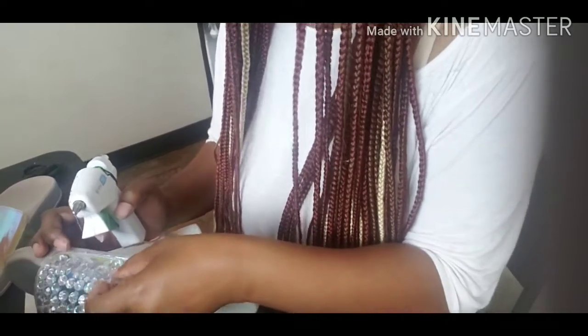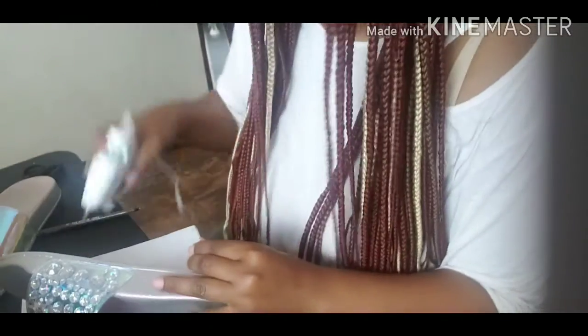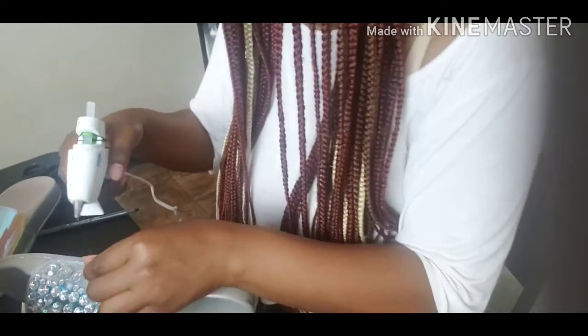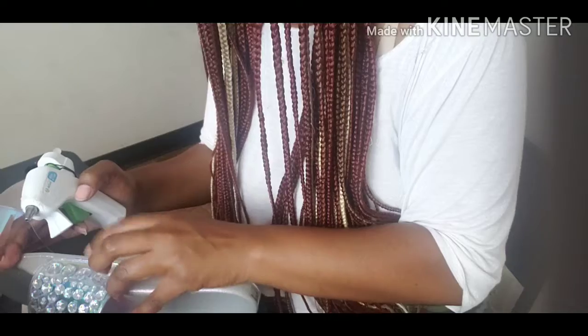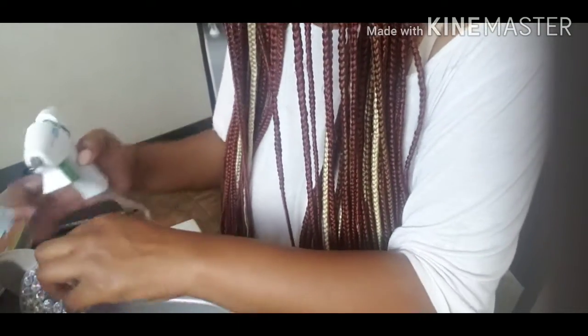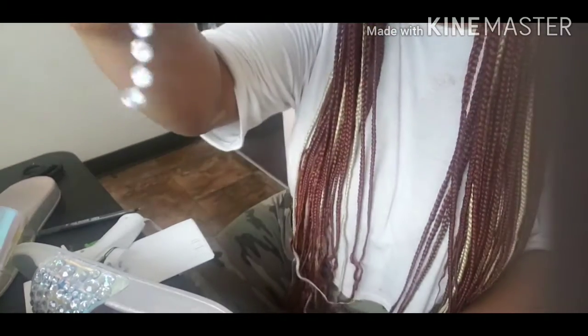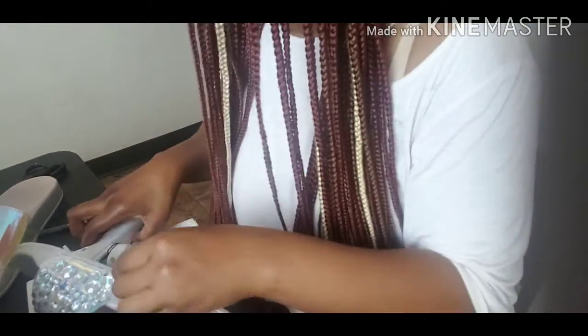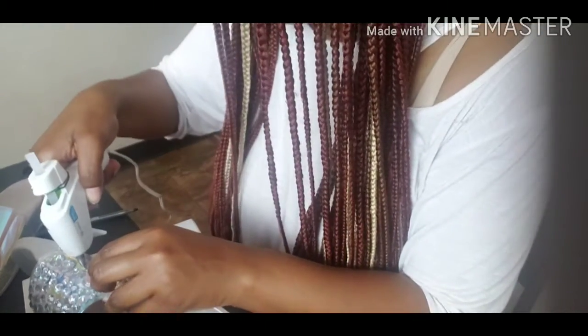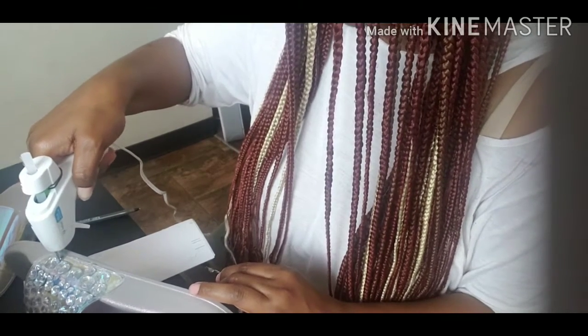Then I got a medium-sized jewel. Ooh, that's too much glue. Okay, get another medium size. But let me see if that's gonna fit right there. Nope. I think I'm gonna get the small ones now. Woo, I just love when it come off like that, y'all. Okay, so we're gonna just glue it. Can y'all see? Just glue it on right here.